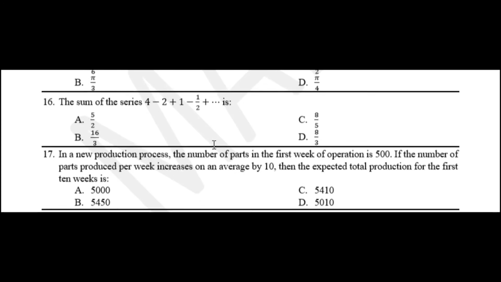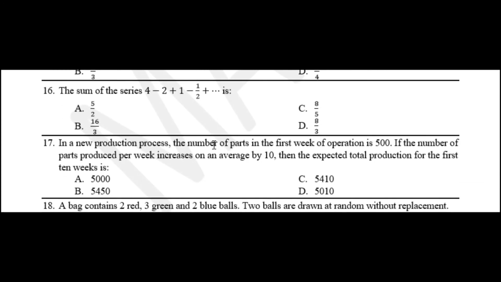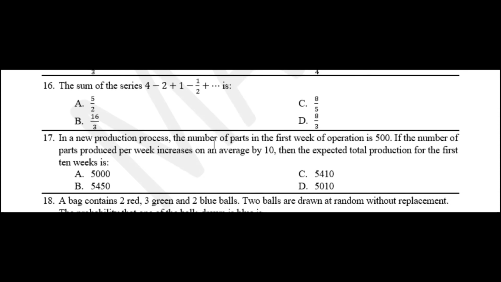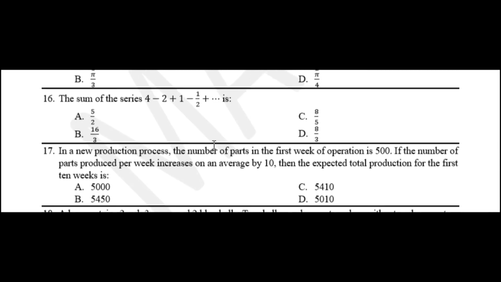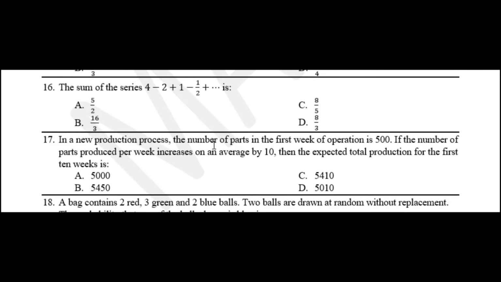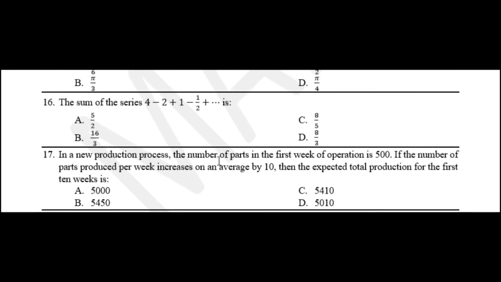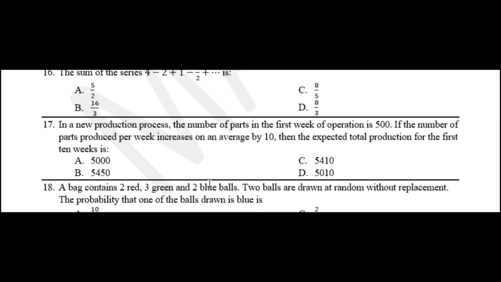Question 16, the sum of this series, you need to identify if it is geometric or arithmetic. If not, you need to use another possible method. But clearly here you see that the ratio between any two consecutive terms is negative half, so it means that it is geometric. Now since it is geometric, does it converge? Yes, because the absolute value of negative half is half, which is less than 1. Now you're finding the sum to infinity because of this dot here, we don't end.